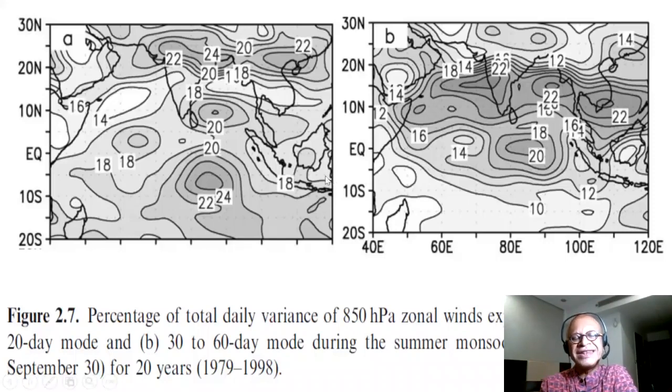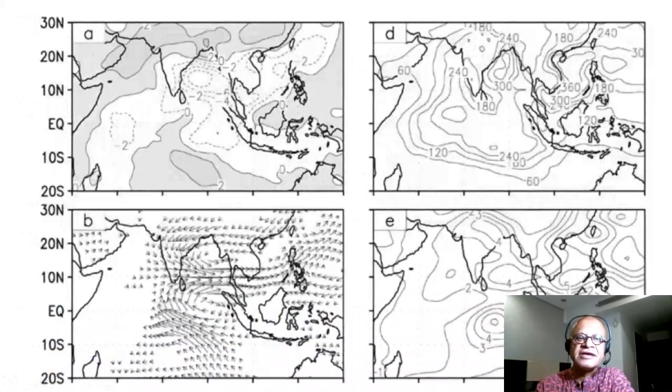10 to 20 day band is related more to the monsoon depressions, which are many times the low pressure systems in the synoptic time scale of 3 to 10 days, but nonetheless these are multi-scale systems. But the 30 to 60 day time scale, you can see, has a large scale structure going all the way to the western northwest Pacific in the tropics. So that is much more related to the interannual variability as well.